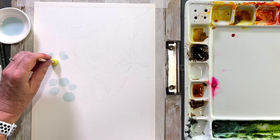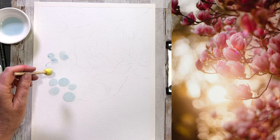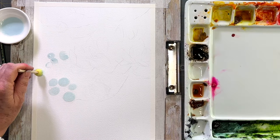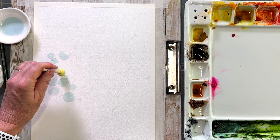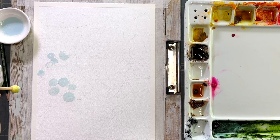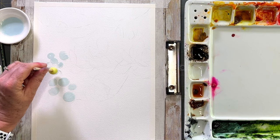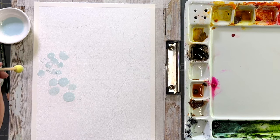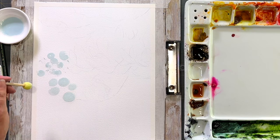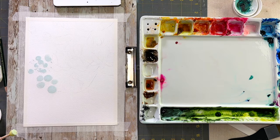I'm putting the bright spots that I see in the reference photo. I'm going to put quite a few of the round dots on that left-hand side of the painting where it's super bright. A nice thing about watering the masking fluid down is it's not going to be as goopy — your edges will be a little more defined. And whatever you don't use you can stick back into your container; the water is not going to hurt it at all. Plus it dries faster.